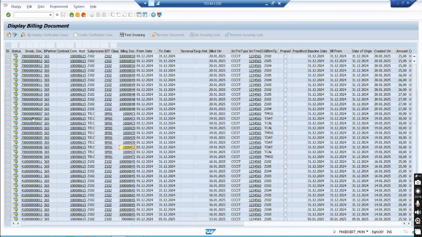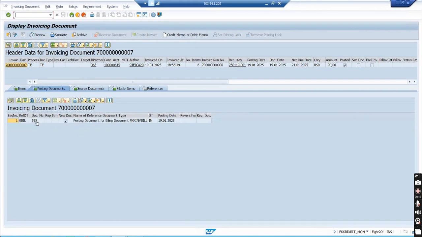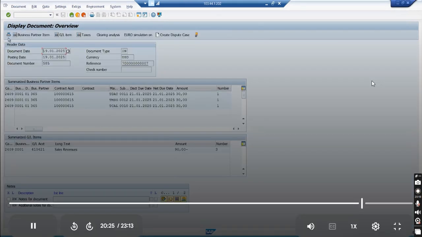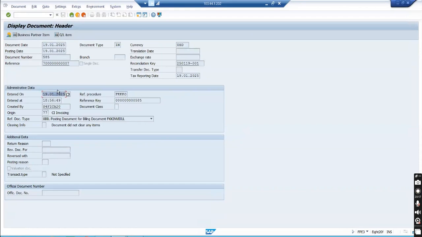If I open any invoice, I open the posting document, I go to the header, I can change this, I can change this, but this one is not in my control. This one will always be the system date and the system time. These two I cannot change. Entered on, entered at. Similarly, build on means entered on, and build at, which I did not add to the layout, will always be the system time. So I can influence these dates, but this date and time I cannot influence.